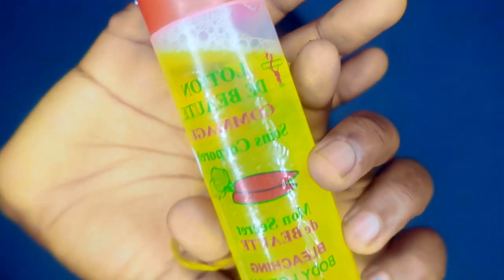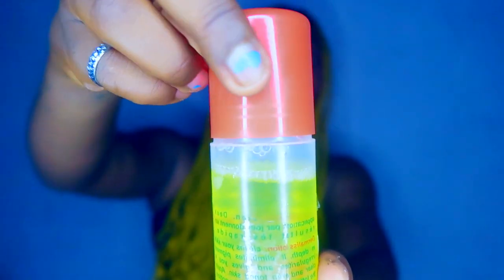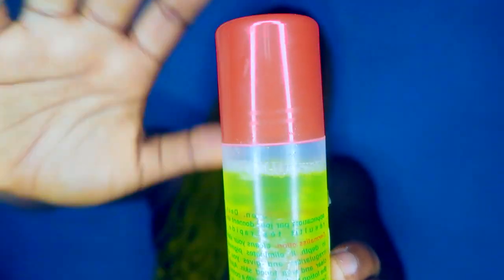These products contain bits or a few drops or plenty drops of hydroquinone. Hydroquinone is not a bad ingredient — it is only bad when you're abusing it. Two percent or one percent of hydroquinone is not bad for your skin, but when you start abusing it and using it at very high concentrations, then you need to be careful.